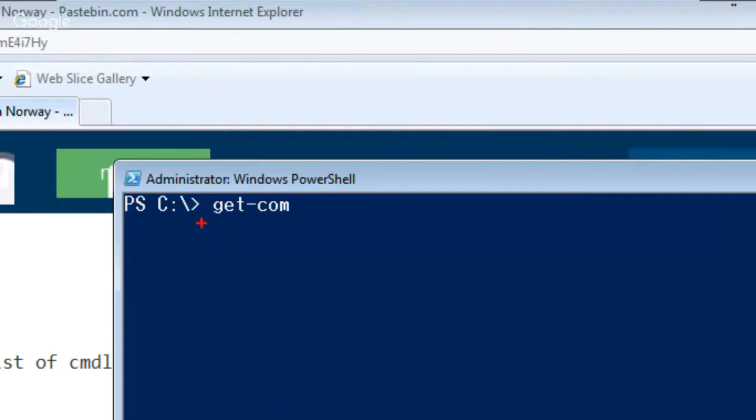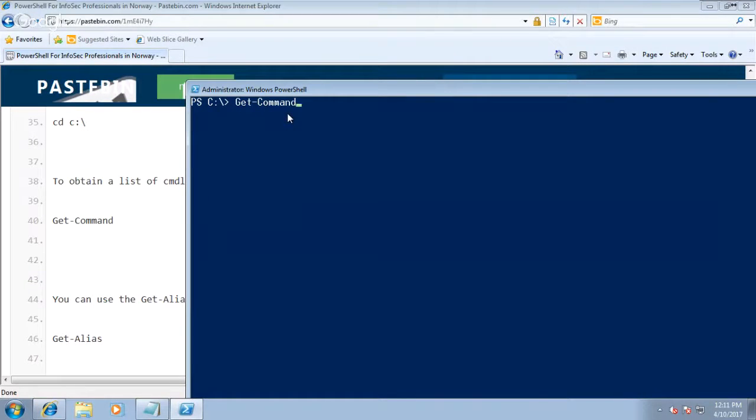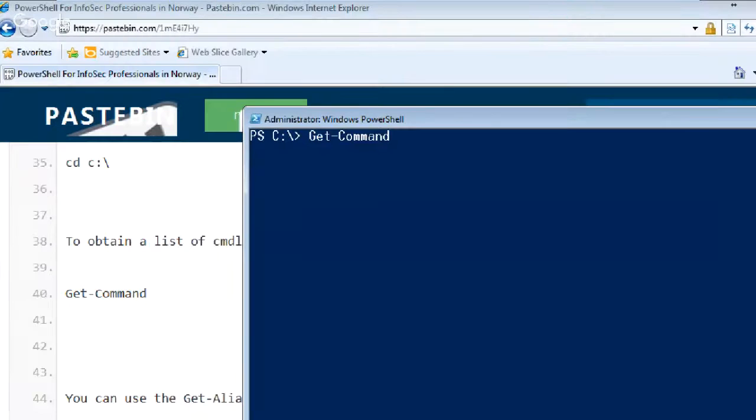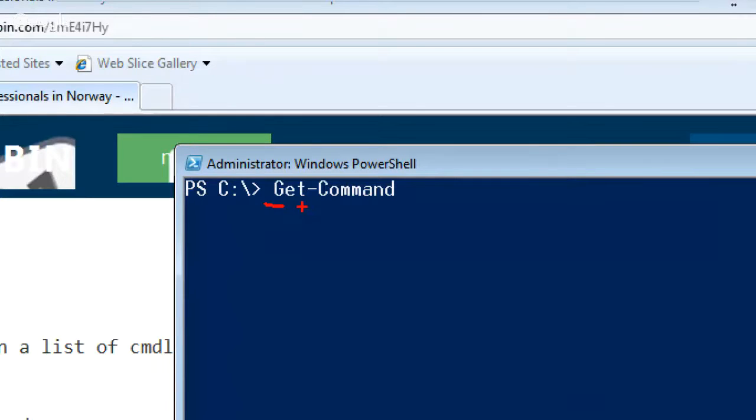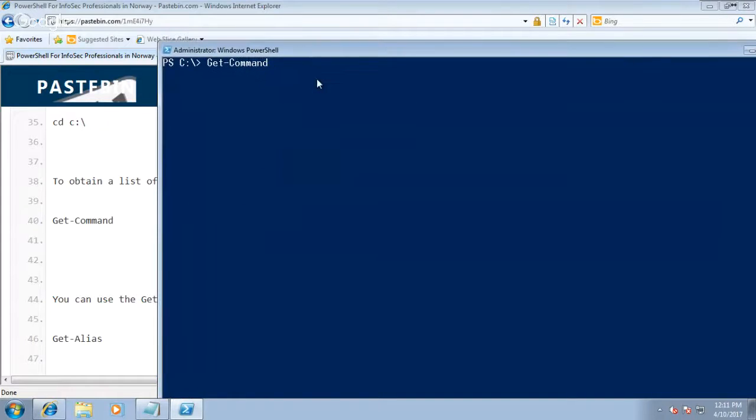I hit the tab key and it finishes the command, and you'll see the get with the G and the command with the C are now capitalized. So get-command, I hit enter, and it's going to give me a list of PowerShell commandlets.